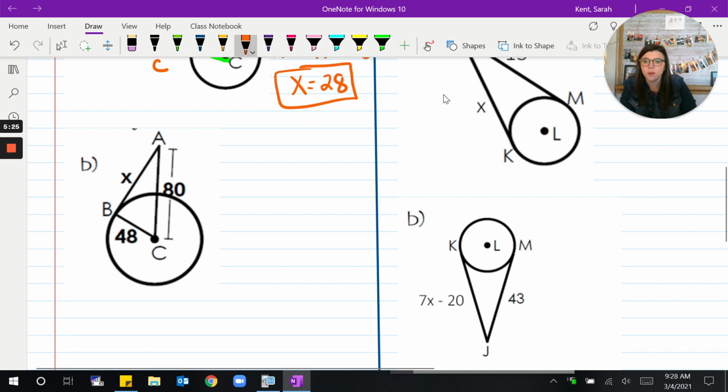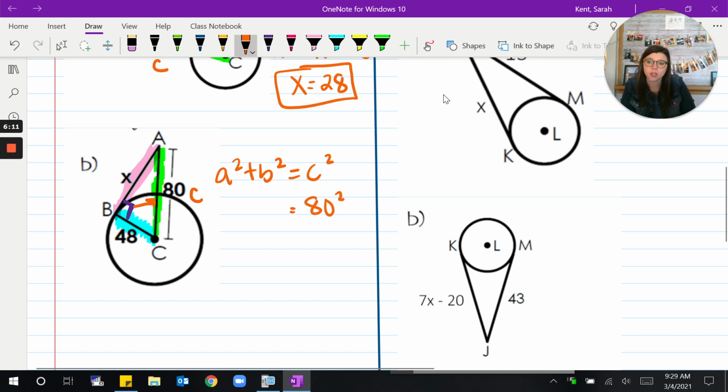On letter B, we can see here we have AB, and we know that this is tangent to the radius. So here is our radius because it goes center to edge. So that means this right here is 90 degrees. And then they gave us a third side to make, again, a right triangle. So if I have a right triangle, here I've got two numbers and one missing. So again, we can use Pythagorean theorem. So if I look across from 90 is my C, so that's 80.